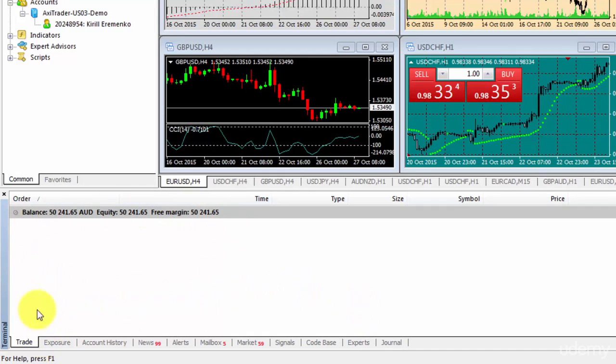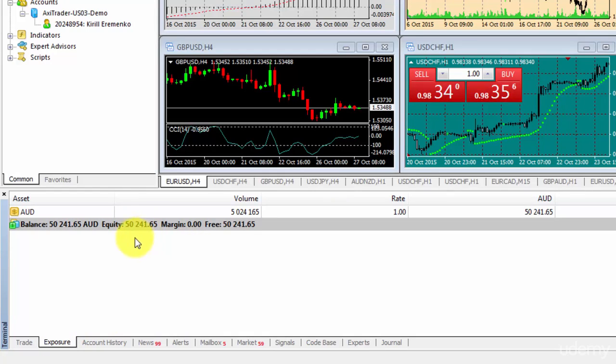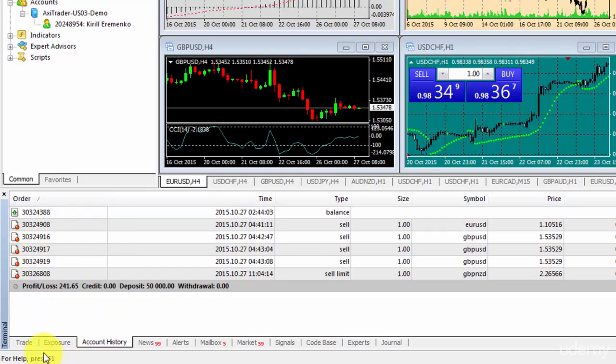So first of all, the trade tab. We've already seen the trade tab in action. You will see any open trades or even pending trades displayed here. The exposure tab we won't talk about today, because we'll talk about it separately in a different section of this course when we're actually creating orders. In that section we will also talk about the account history. These three tabs, trade, exposure, and account history, all relate to creating, opening, and closing orders in your trading platform, and we will talk about them in a separate section of the course.